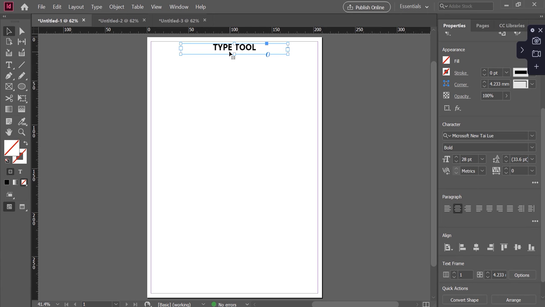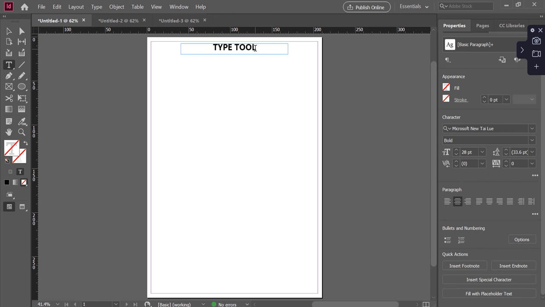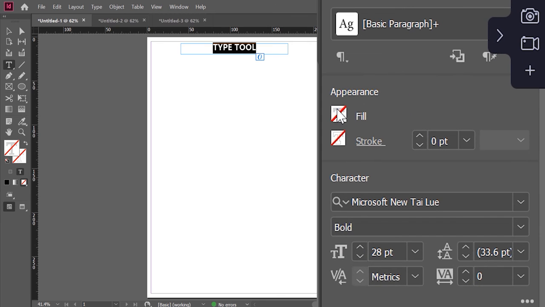In order to change the color of this text, you'll have to select the text. For selecting the text, you can double click on this area so that we are properly inside the text, and select the whole part of the text. And in here you can see the fill color of the text. If it comes out as T in this area, that means it's about the text.